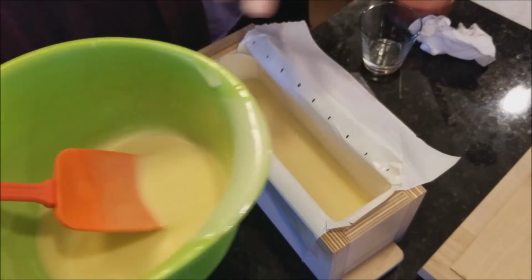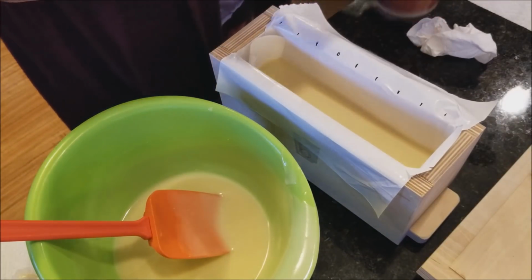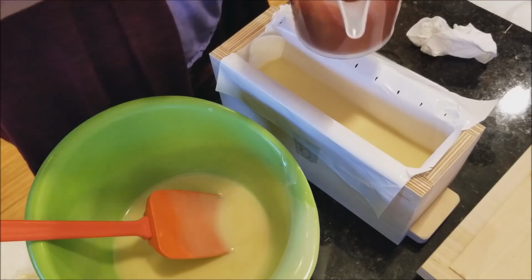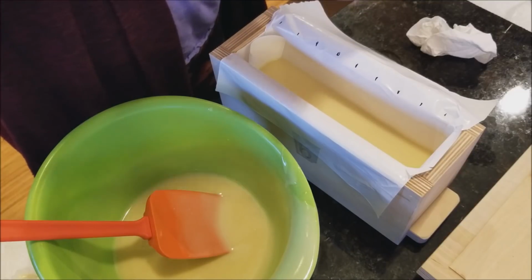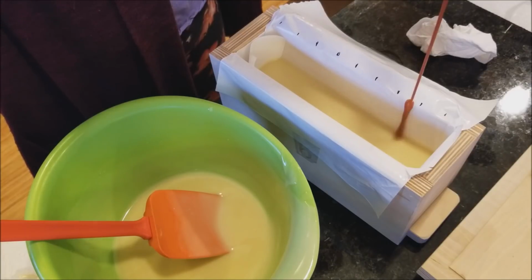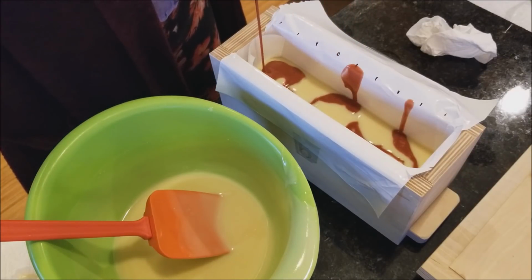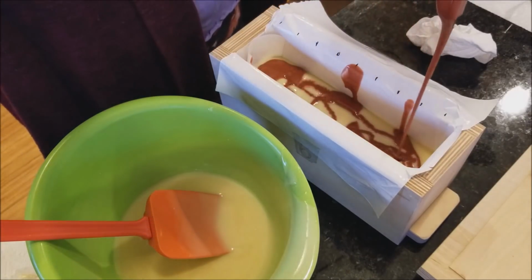Most all. This isn't going to fill all the way to the top either, so the rest of my rose in there. And stir that really good. And I'm going to pour from up high, and just kind of making sure I hit different areas within my soap. And I'm pouring it all in.